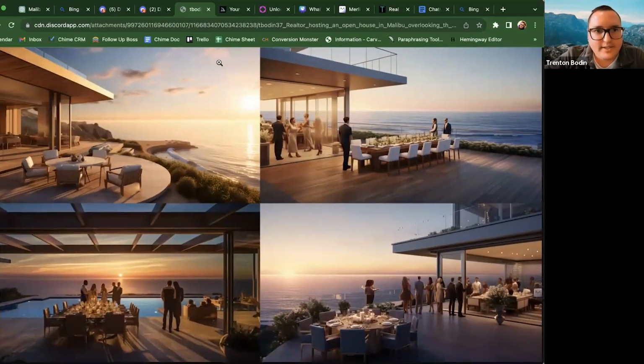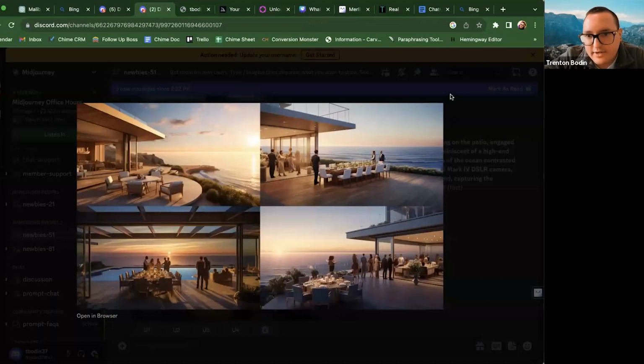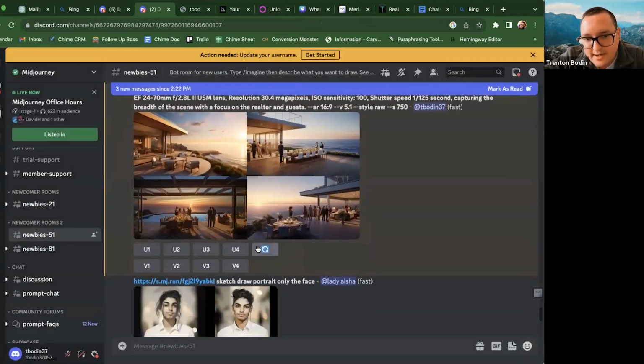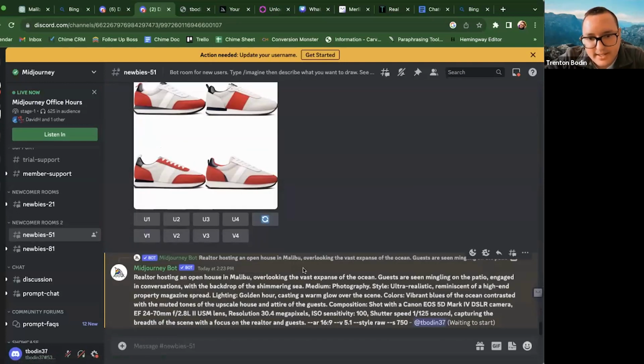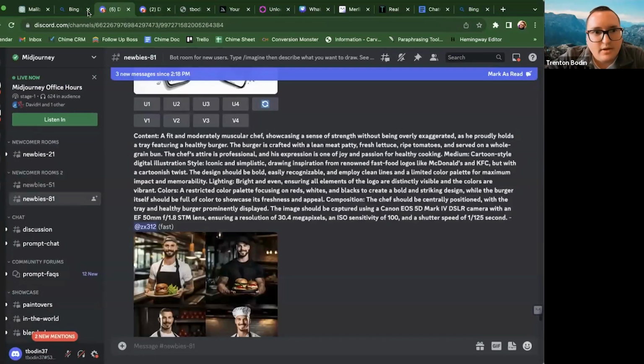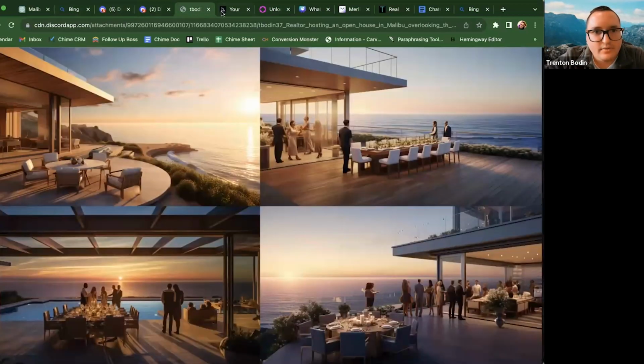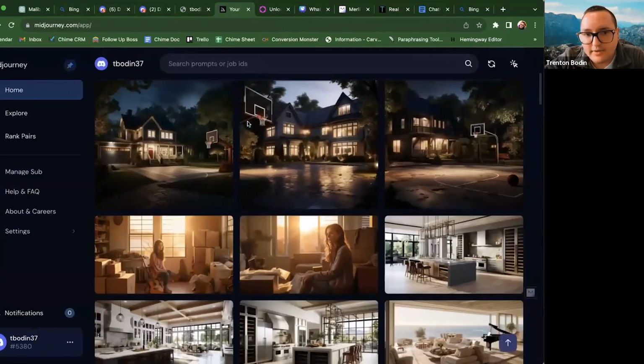And so if we did any of these, or let's say we didn't like any of them, the last thing I didn't show you was this thing. If you do this, it will redo the prompt, and then you'll get some different variations here. And again, you have to just wait for it to come back down to the bottom. But while it's loading that, I wanted to show you the capabilities here of Midjourney.